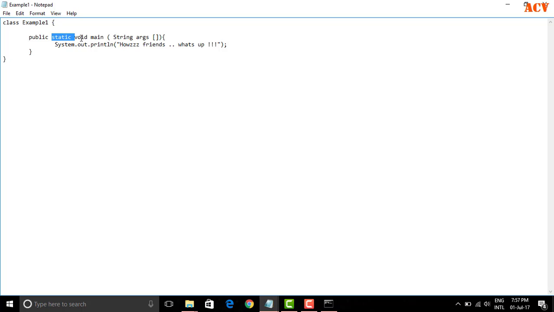Static is a constant value. Void is the return type. Main: you know Java runs from the main method only. First it finds the main method.